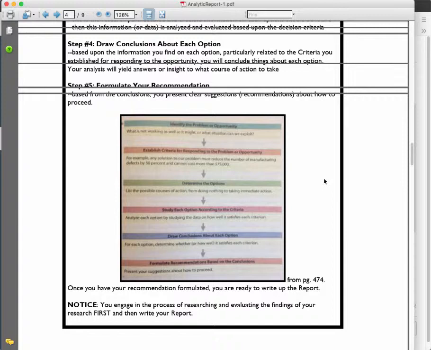So let's say with that paint example, if you did go for that and you've got those 5 criteria, as you begin to learn some about paint, you figure it probably is going to come down to either this paint or that paint. Maybe there's a third one. You narrow down your options, and then this is really the meat of the project: studying each option according to the criteria.